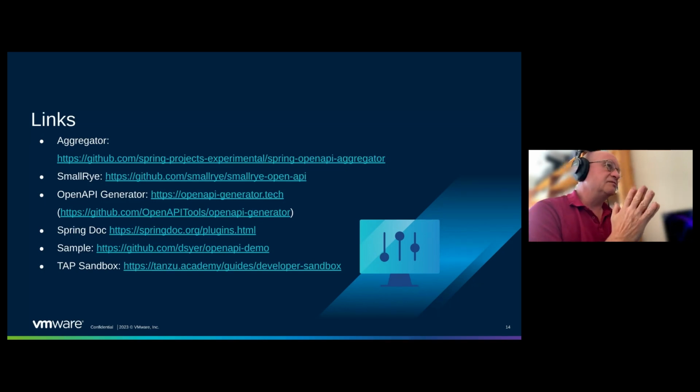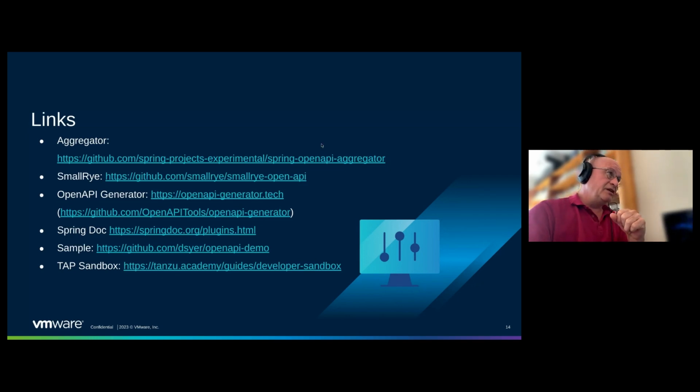So what did we talk about today? We talked about what OpenAPI is, how people use it, how they use it with Spring, and given the limitations that Spring doesn't provide any OpenAPI tools or libraries itself yet, people seem to be doing a pretty good job of that.